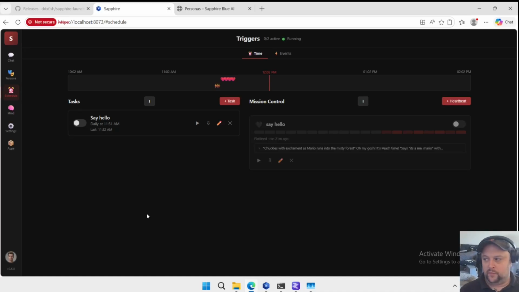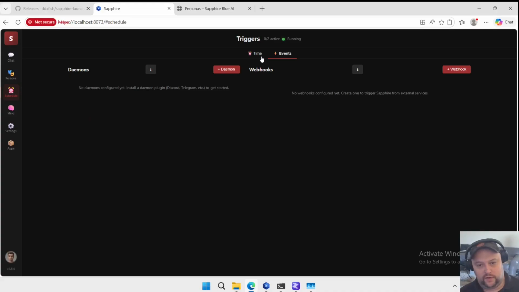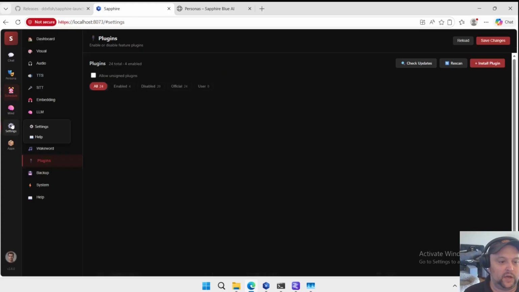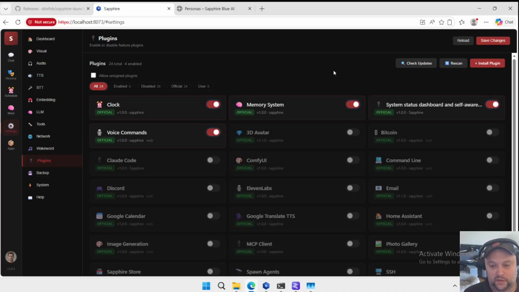All right, so let's move on to our next thing, which is actually going to be demons, but we can't get there until we have something to use as a demon. So our next step is going to be plugins here. Now, the whole app has all these different plugins that you can get, and we also have third-party plugins that you can get from other people as well.